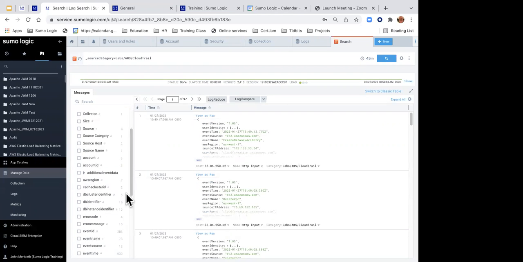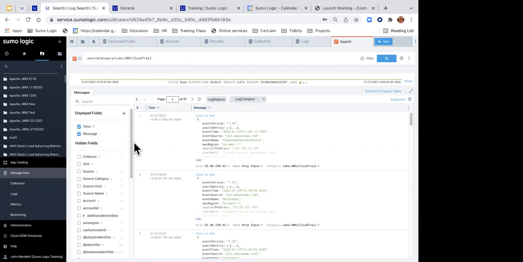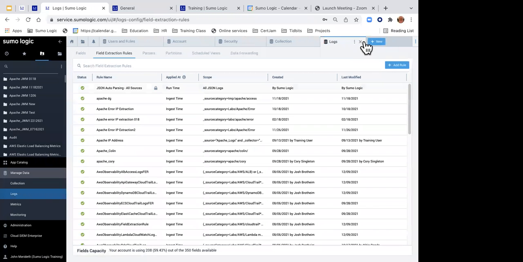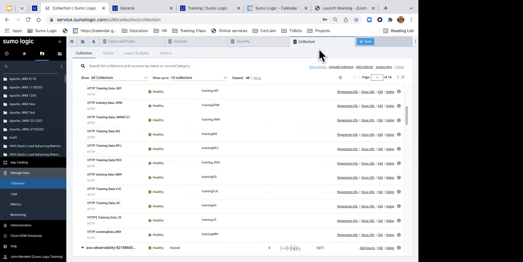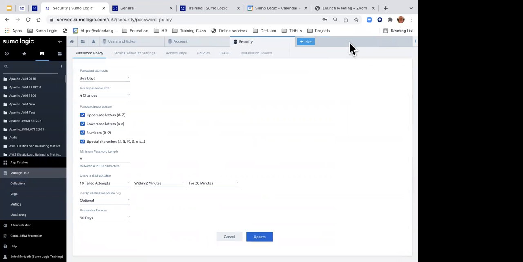So you don't have to use field extraction rules for JSON. Okay. So that's the big deal with field extraction rules. And we talk more about this, of course, in the admin class. But for this class, you don't have to worry about doing any field extraction rules or anything like that. I'm just mentioning it to you because it was talked about in a slide. Okay.